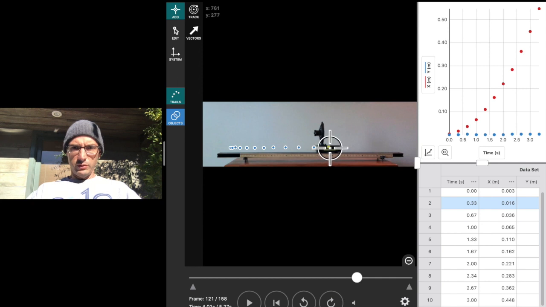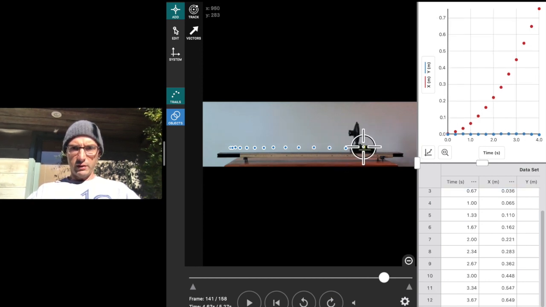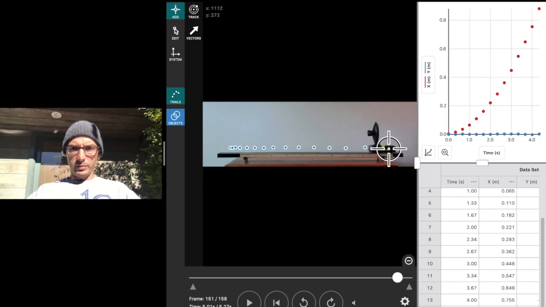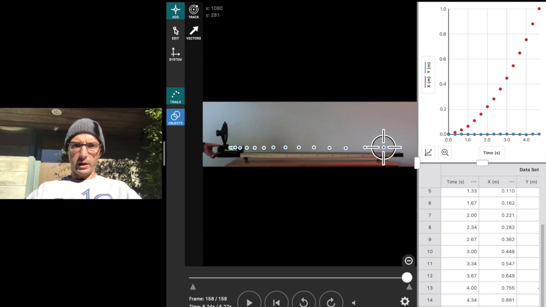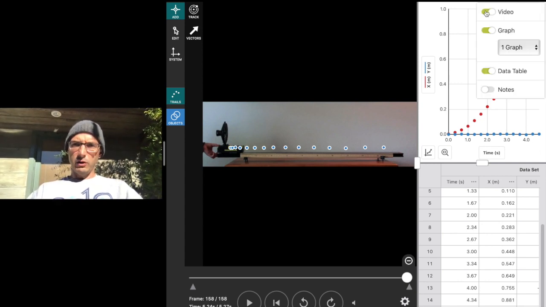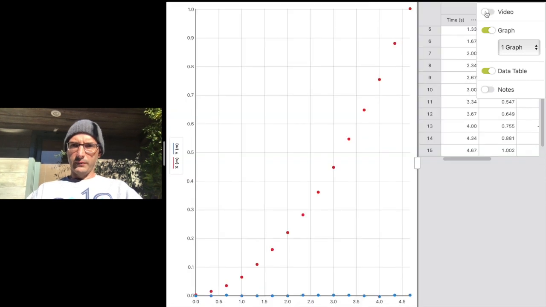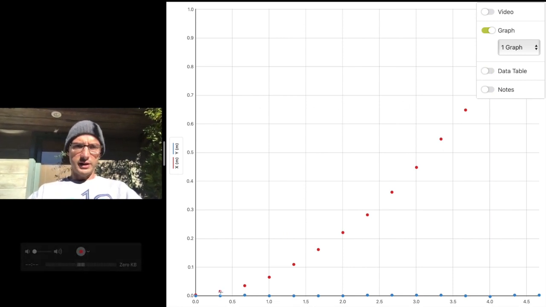So what this will do is you can see that it's generating data along the graphs here on the right, and I want to talk to you a little bit about what these data graphs are actually combining. So in order to do that, you can go to this little icon here, the view options in the upper right hand corner, and you can basically turn the video off once you've annotated it. Also, I'm going to turn off my data table, so that I've got a nice big screen here showing me what the data was that I just generated.